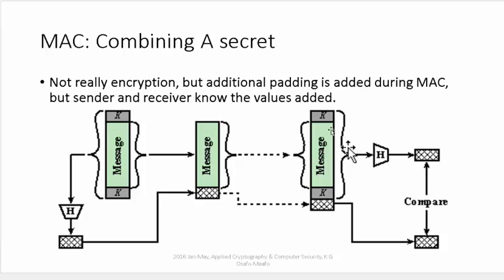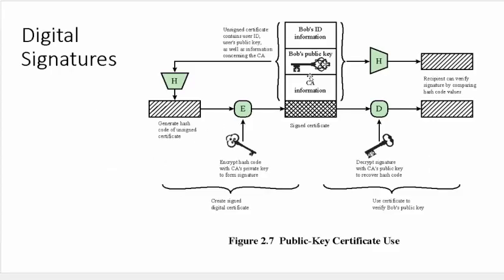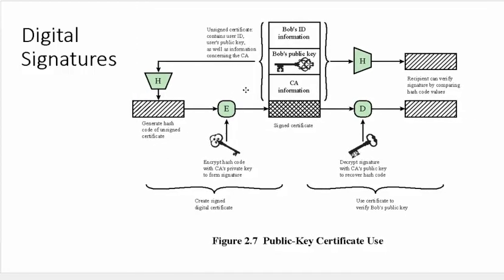So again you send the message, but when the person gets the message he applies the salt or whatever you agreed to append, performs the hash, and compares to make sure that the hash matches what you computed. So that is really the three ways in which messages can be protected. Of course the message itself could also be encrypted. Sometimes there could be a counter or a sequence number — a sequence number just means it's telling you it's the first part, second part, third part — so we can tell if the message is in pieces and coming in various parts. Maybe we are communicating and exchanging numbers: I send you one, you send me two, I send you three. And if anybody messes with the message and the sequence is broken, if I know the next should be five but you come to me with ten, I know that message is not the original one. This is the public digital signature — that's how applying public keys to this works.